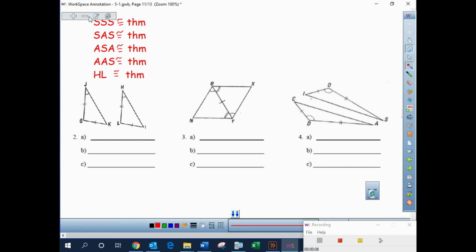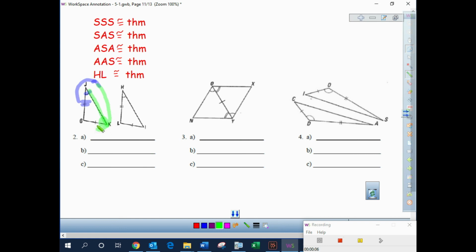Here are our 5 ways to prove triangles congruent up yonder here. Let's see if we can do side, side, side. That's a no, because this segment over here doesn't have any tick marks on it. So side, angle, side. Remember, we go from this side, let me get my highlighter back again. We go from this side around to this angle, and then you notice how I skip over the top of this one, and I skip this angle. I totally just skipped 2 things in a row. To go side, angle, skip, skip, side, that's too much. It doesn't work that way. So side, angle, side doesn't work.